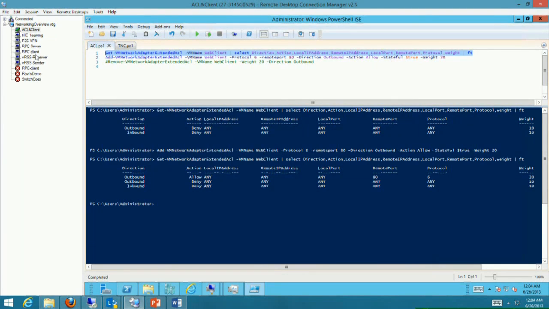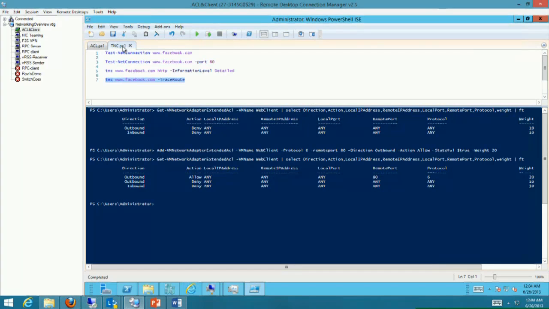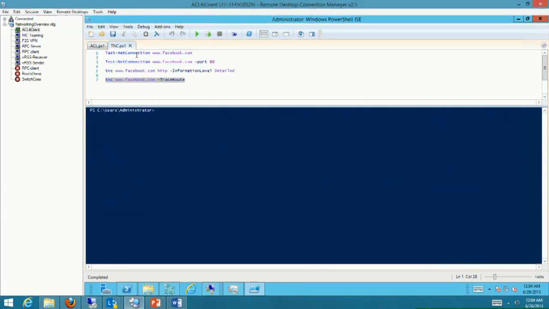The next one I'm going to do is, since I'm here, the TNC. Ravi mentioned that there's a test net connection. This is where we combine a number of diagnostics tools together, like ping and NS lookup. Let me clear this screen.